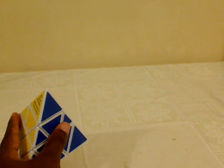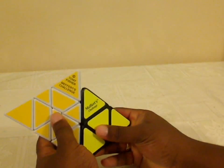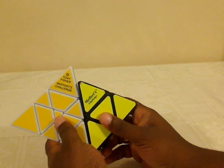And also the Pyramorphinx. I'm sorry. This is actually the same size as the Pyramorphinx. So really I could have done that size comparison with either this puzzle or the Pyramorphinx. So, bigger.